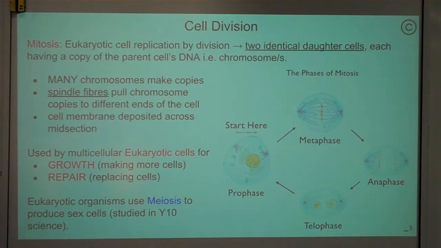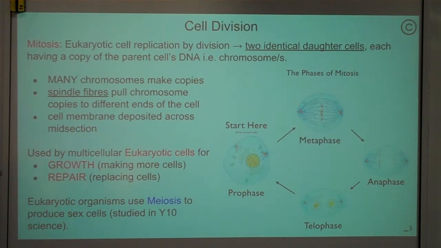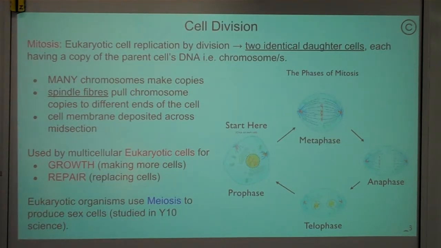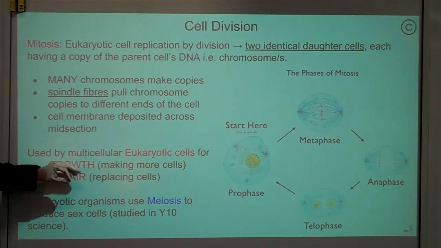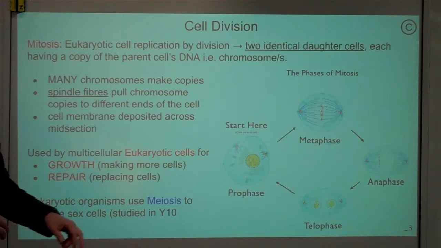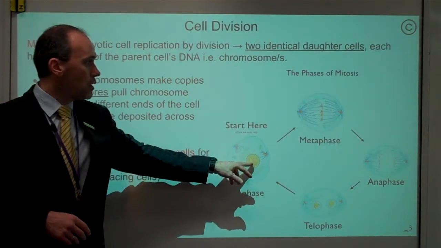Now, mitosis. What are the main things happening with mitosis? Growth and repair in eukaryotic organisms. The process of sexual reproduction occurs through meiosis, which is done in year 10. So this is key: growth and repair. The other one was for reproduction. Again, you get copies being made, but this is not in terms of sexual reproduction. We have a cell here. Its nuclear membrane dissolves. It makes a copy of each chromosome.